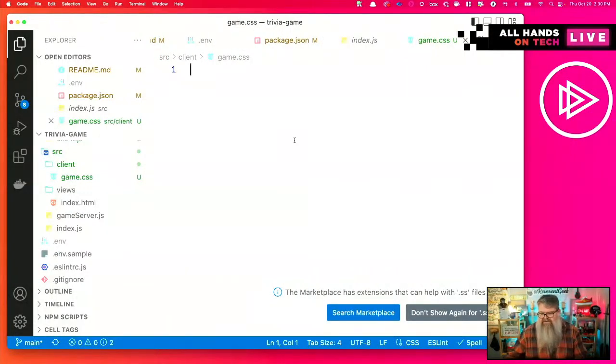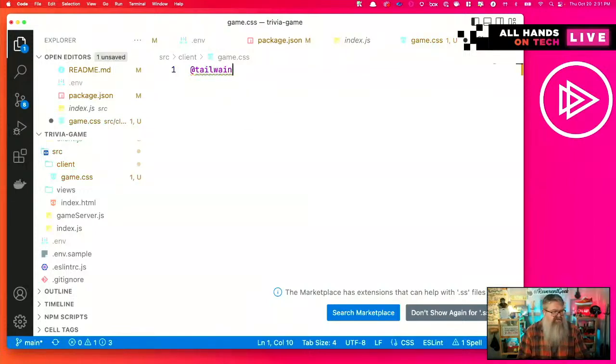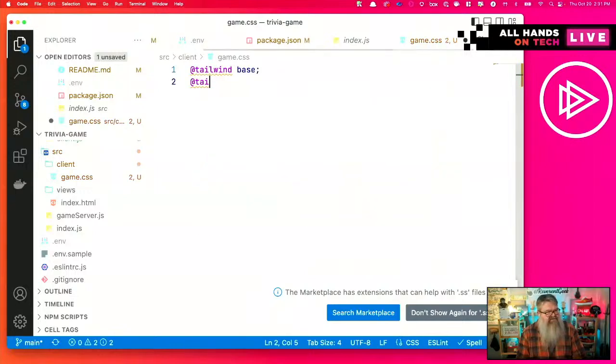Let's remedy that. So one of the things we need to do when setting up Tailwind is we need to declare that we're using Tailwind base. And this is kind of like your imports, but it's specifically for Tailwind.